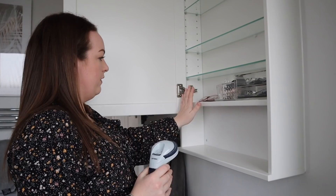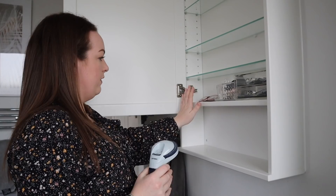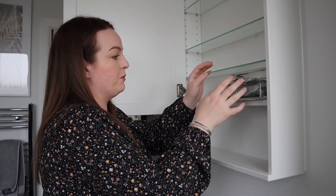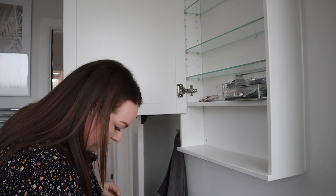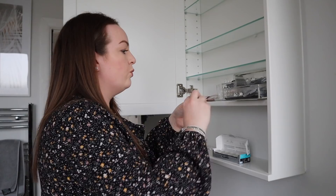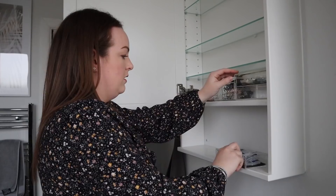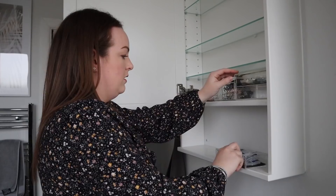I want to keep this shelf as my contact lenses shelf. I wear the same prescription in both eyes — I used to have different prescriptions and I'd have the top shelf for the left and bottom shelf for the right, but now it's just the same. So I just fill this up as and when I need to. These are my favourite daily disposable ones. I break them up into twos because you need two, but they come as a strip of five, which is so annoying.